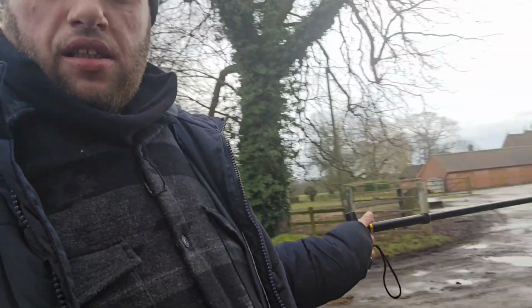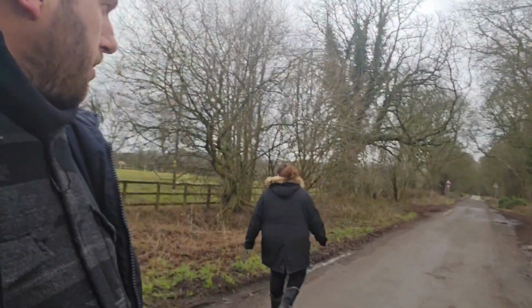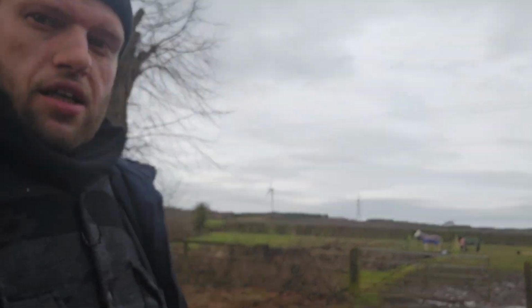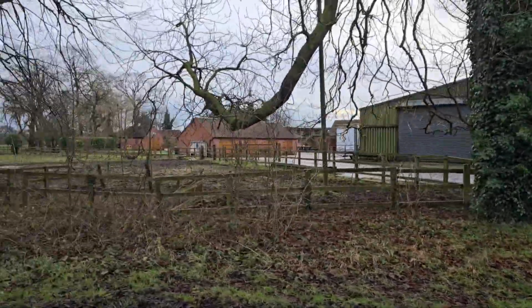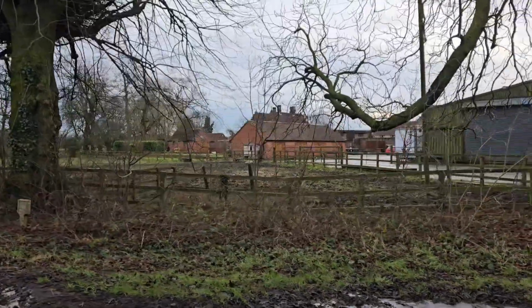Been a great little walk today. More mining history, more railway history. Art sculpture. Got stuck in the bushes. You can't smell what I can smell. It don't smell very nice where I am right now. One of the farms here. Horse paddock on that side. I see there's a car coming down. Looks like there's a homestead behind there. So they also stay there.